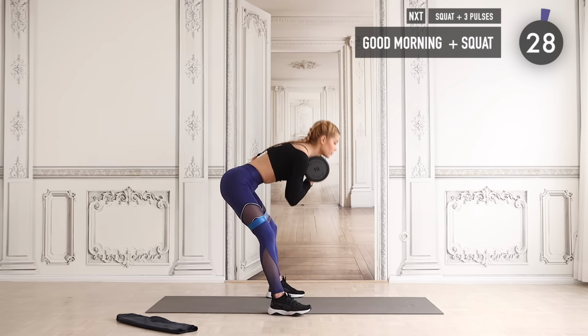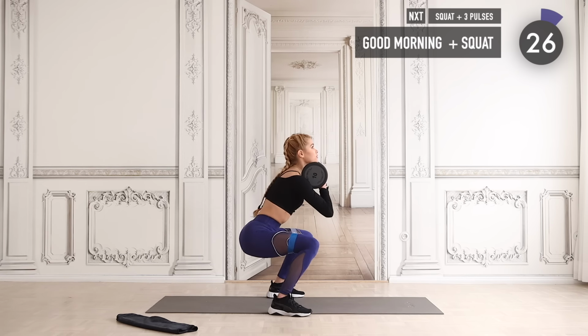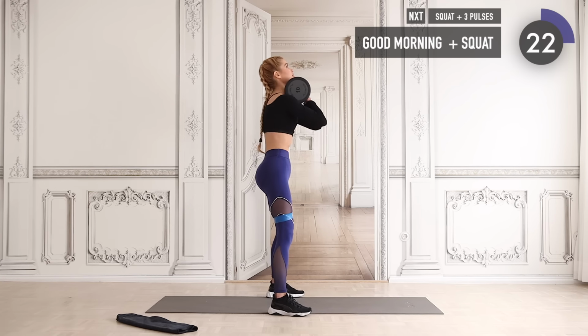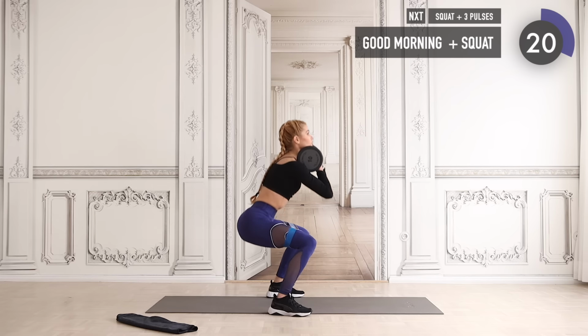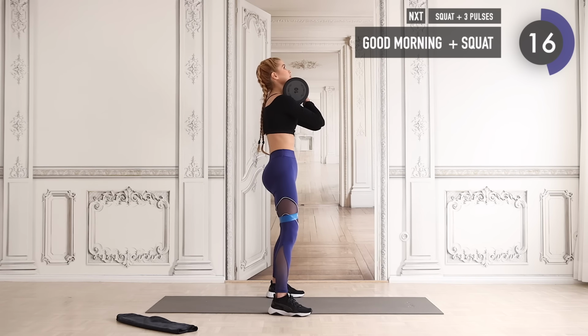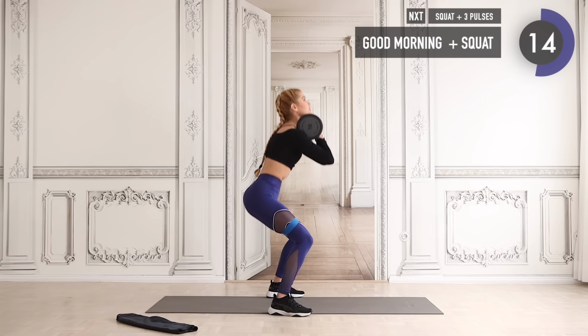And we go from a good morning into a squat. Good morning. Squat down low. Good morning. And we squat.